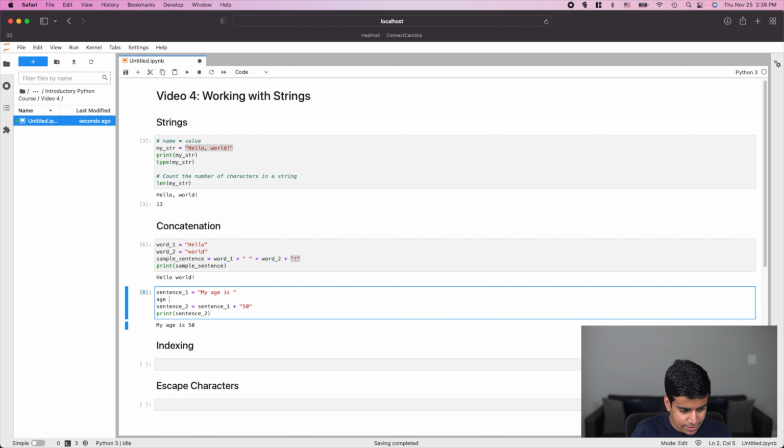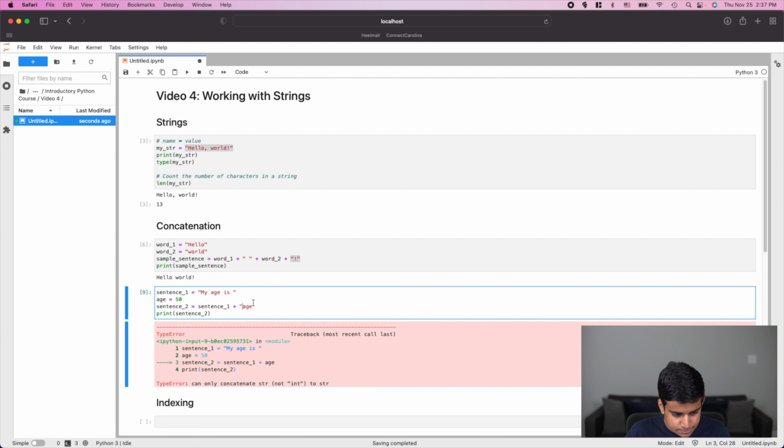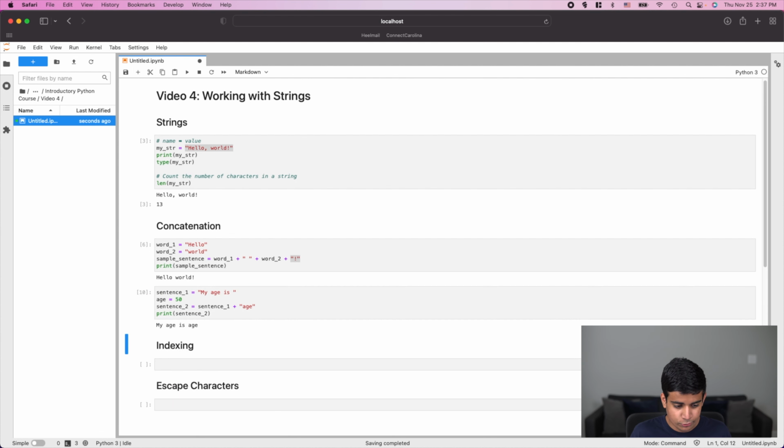However, let's say that I have a variable that stores my age. Let's say my age is 50 here. This is a numerical variable. And if I were to add age to this, you can see that it gives me the same error because this is an integer. You cannot add an integer to a string. So you might think, well, I can just put quotations around this and then run it. But you'll see that when you do this, now Python no longer thinks of age as a variable. It thinks of age as a string, and it's literally going to add the name of the variable to this. My age is age, which we cannot have.